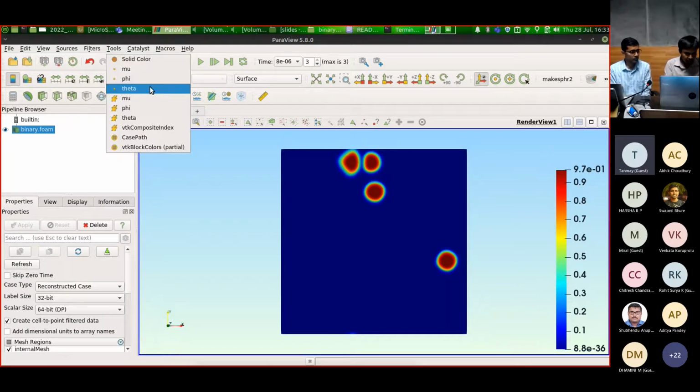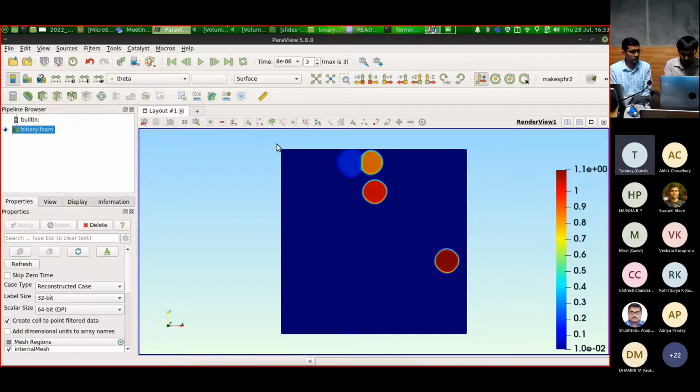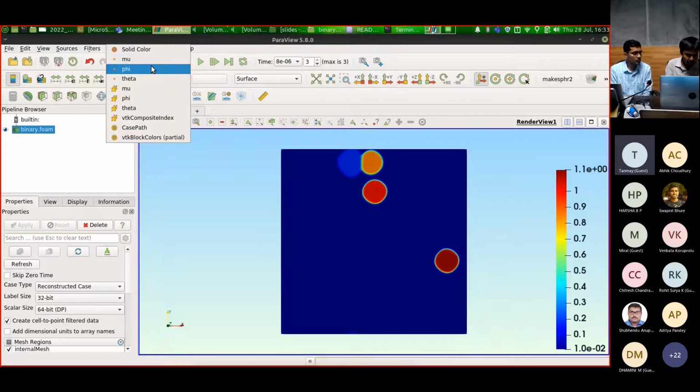This is the phi, and we can have a look at theta. You can see there are 4 grains, but theta values are different for all 4 grains. This shows the effect of the orientation field. You can also have a look at mu.